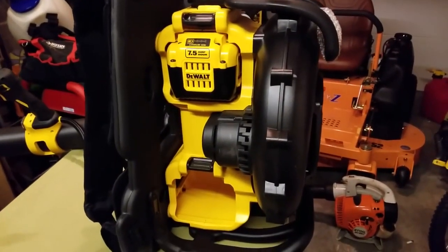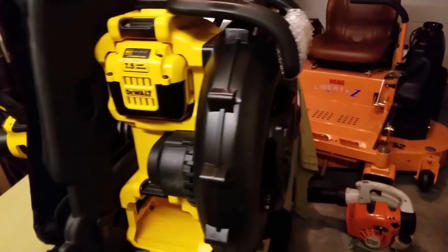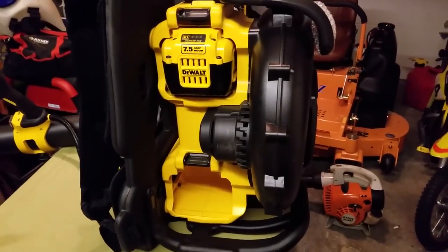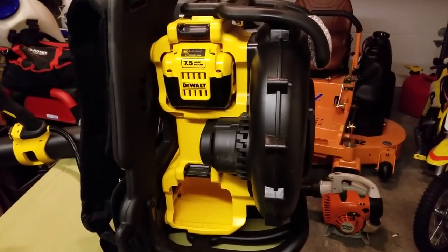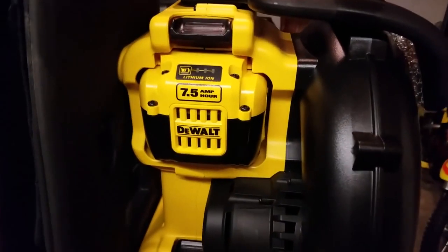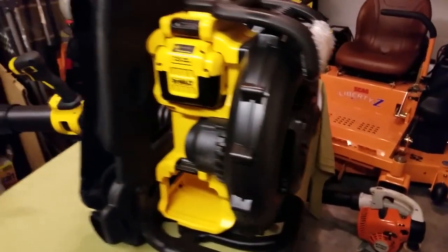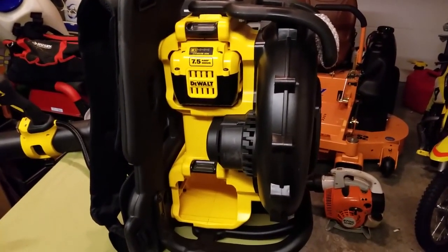It really is. But there's a lot of cons to it. The one major con, obviously, is the price of this backpack blower. You're pretty much getting handheld power. You're basically getting a 23-pound handheld blower, and if you put two of these batteries in, you're getting a 27-pound handheld blower. Now you're like, well, what do you mean a handheld blower? It's a backpack blower. Yes, it is, but you're getting handheld performance out of this.